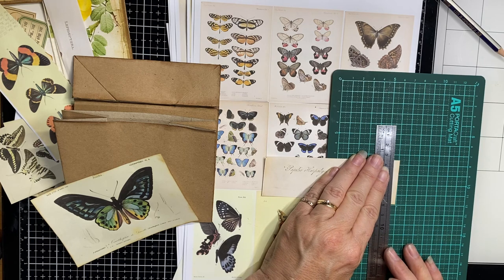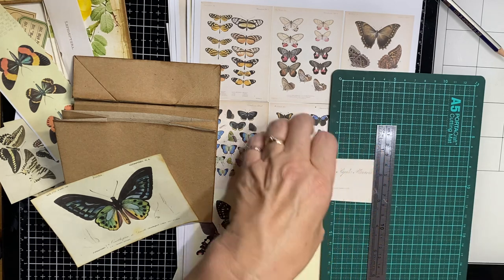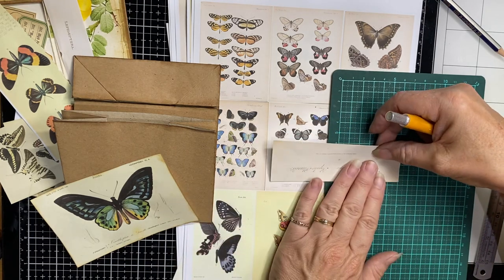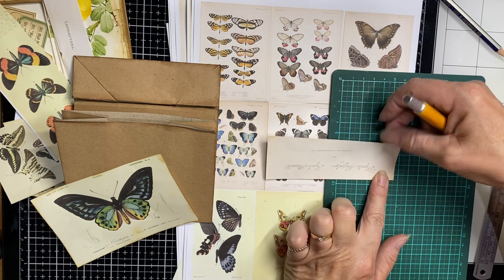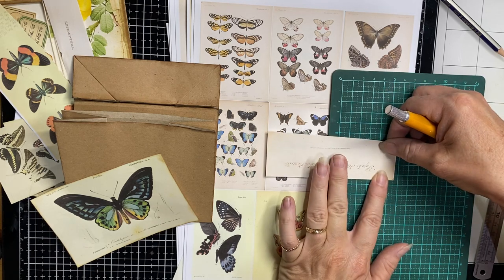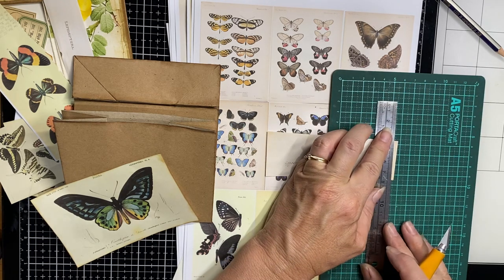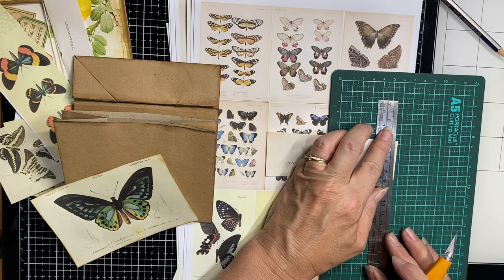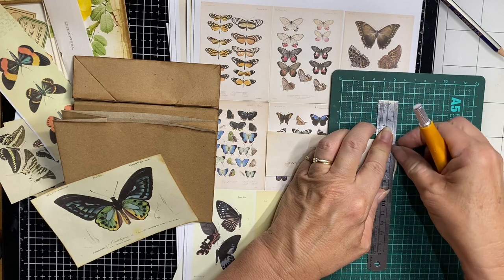Let's use this piece. Alright. And this one's only got a little bit on this side, but it has more down the bottom. So, just to make him nice and even. And then we cross our fingers and our toes and close our eyes and make a wish that it's all come out the same size.